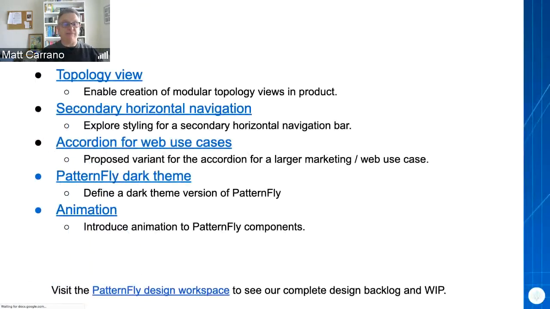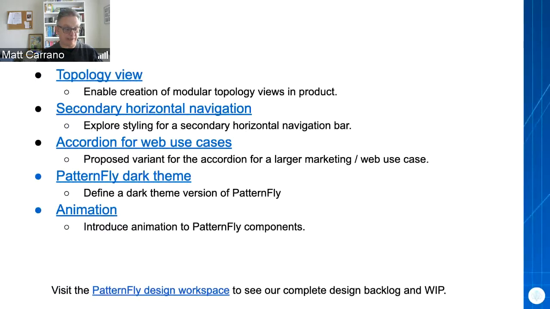So what we're working on. The design team is currently working on some major items. One is a new topology view that will allow for displaying topologies within our products. Michael Saladonia has been leading that effort. Next is secondary horizontal navigation.